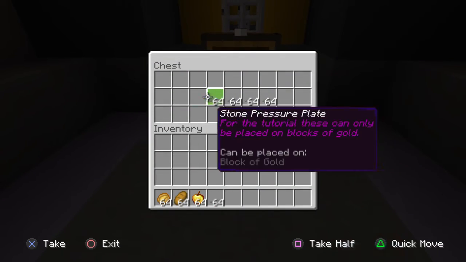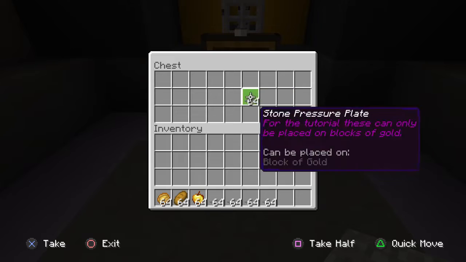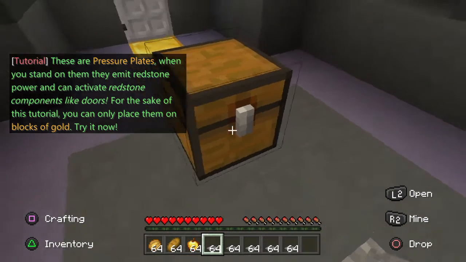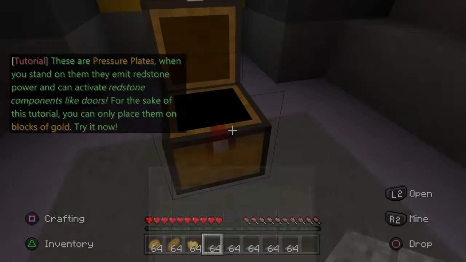Pressure plates. When you stand on them, they emit redstone power and can activate redstone components like doors. For the sake of this tutorial, you can only place them on blocks of gold. Try it now.